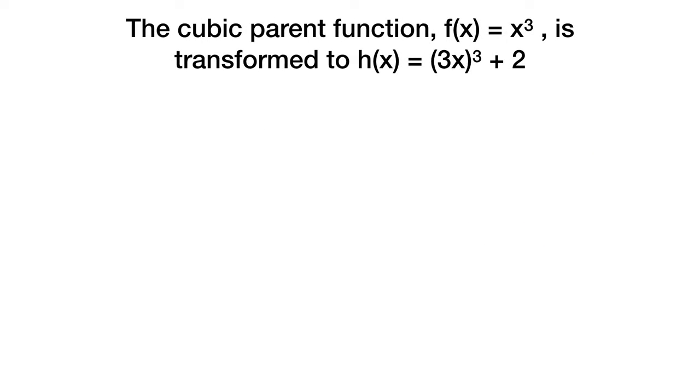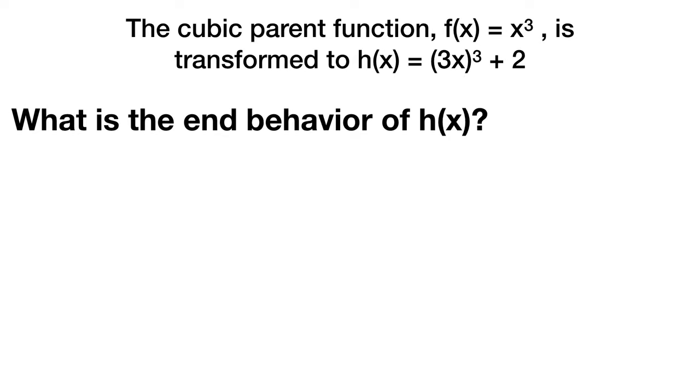All right, now we're going to talk about transformations and key attributes. So we're going from x cubed to 3x cubed plus 2. What's the behavior of h of x? Well, to be honest, you do have to check this just to make sure it stays positive or if it goes negative. This is more important when you have a number that is negative. But in this case, this would be the same as saying 27x cubed plus 2. Well, we have a positive number, meaning on the right side it goes up, but on the left side it is going to go down because we have an odd number for our degree.